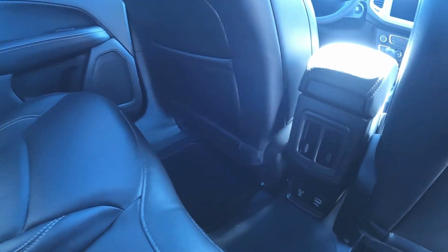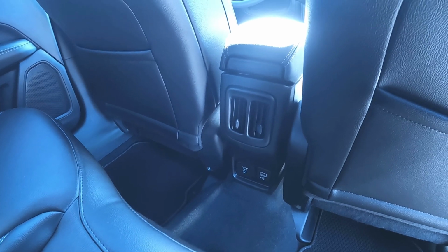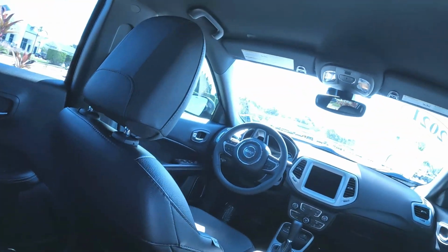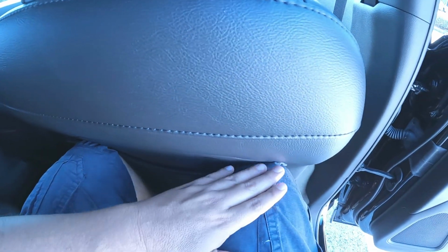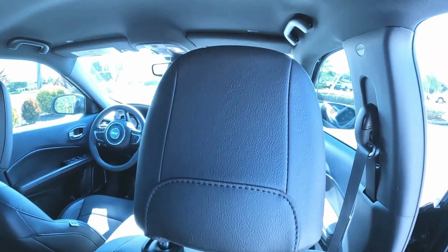Here in the back, we have some AC outlets. We have a 3-prong with 115 watts and a USB as well. So definitely got some connections there. And as far as the seating, guys, let's get inside. Yes, the seats are a little bit tight, as you can see. I'm about 5'11", and the seat is a little further back. There's a little bit of room, but not too much. It is a little tight.